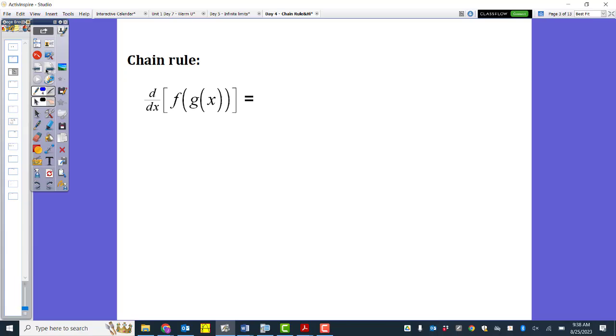Now, this chain rule process can be done for as many interior functions as you can find, but for now we're going to be focusing on two. You could see ones with 3 or 4 composite functions. So when we're doing chain rule, it's the derivative of the outside function with the inside function staying exactly the same. So g of x stays g of x, we're doing the derivative of the outside, times the derivative of the inside function. Okay?